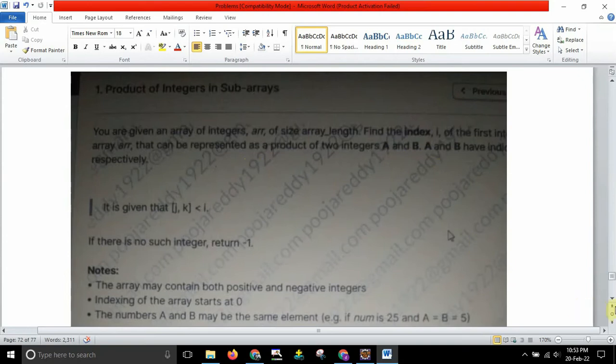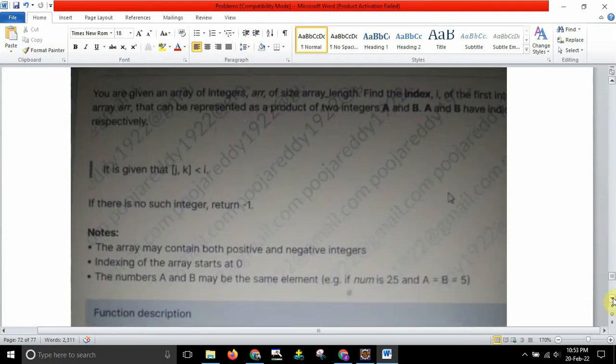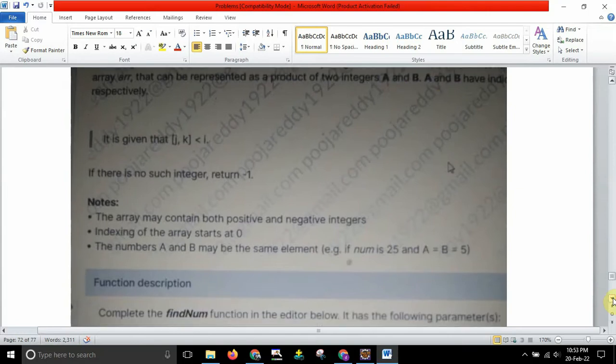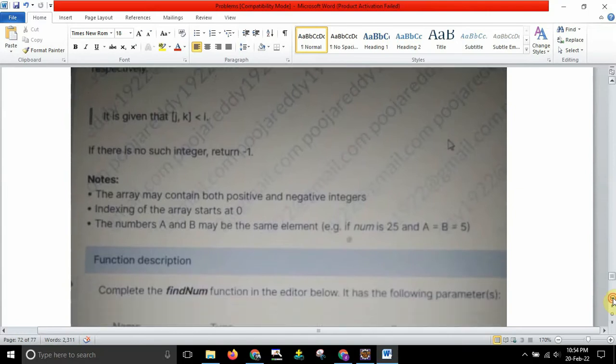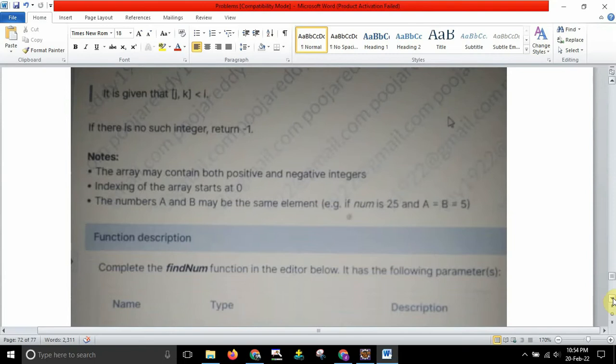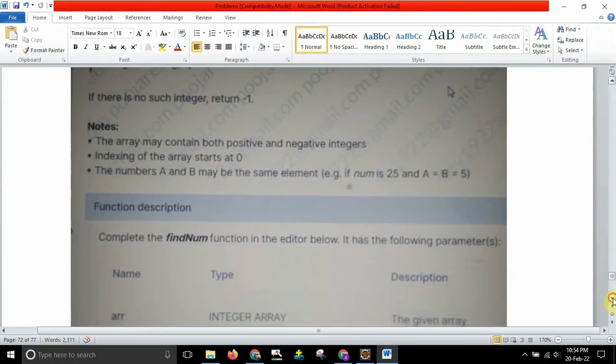This is quite confusing, I know, whenever we read the sentences, but that is fine guys. Whenever we see the test cases we will come to understand. It is given that j, k is always less than i. That means whatever two numbers a and b we are taking, they always come before the particular array element. After that, if there is no such integer, then return -1, they are saying.